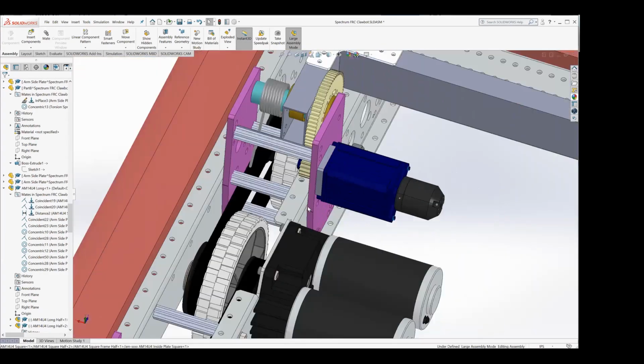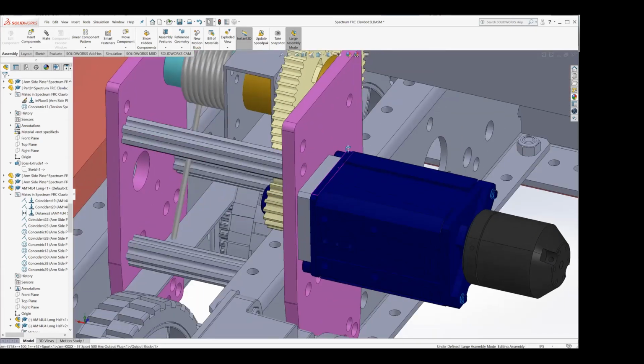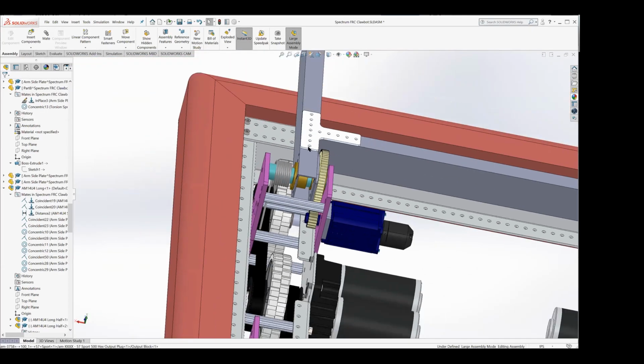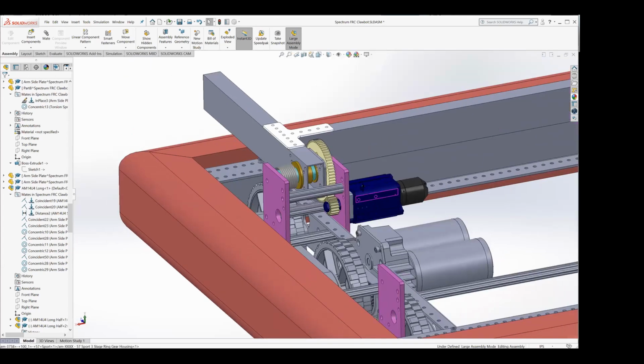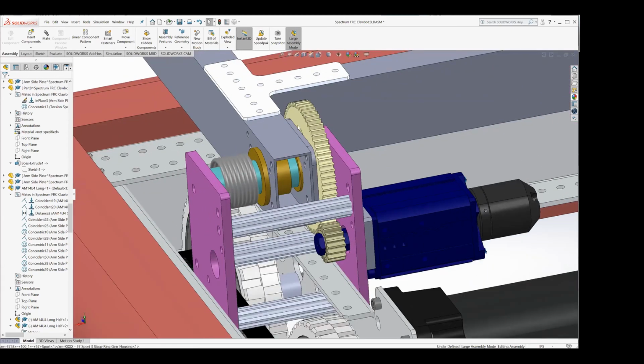So roughly it was like, okay, we know we need a pretty high reduction because this arm only has to move 90-ish degrees, maybe a little more depending on what the application is. But kind of roughly 90 degrees. So we need a lot of reduction to the arm to be able to have enough torque to actually move it the way we want without breaking anything. And just to make it easier to control, you want to have a lot of gear reduction. Even if it could be done with less, the arm would just move really fast. And you don't want that. You want it to be nice and controlled, with smooth motion.